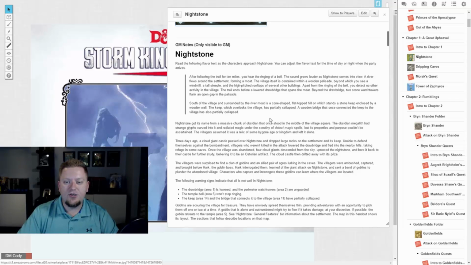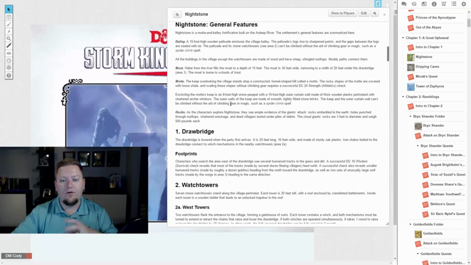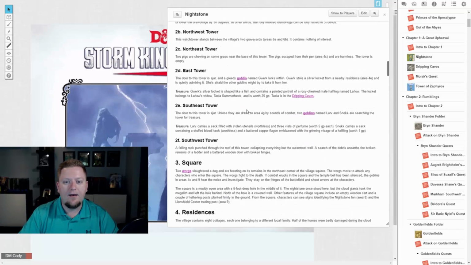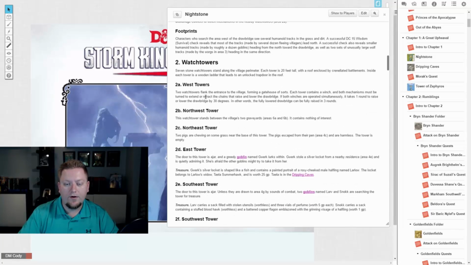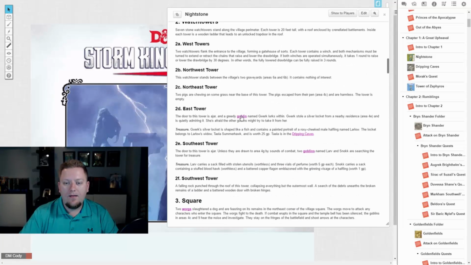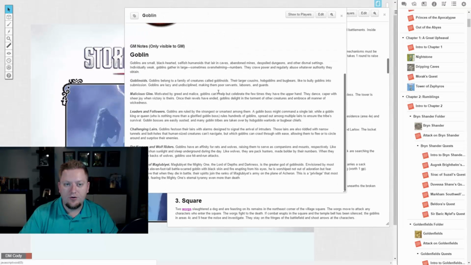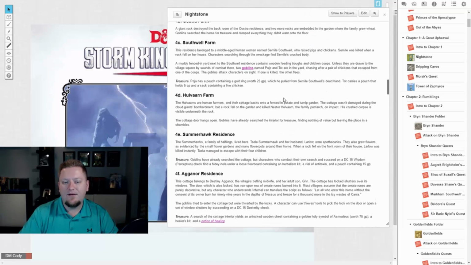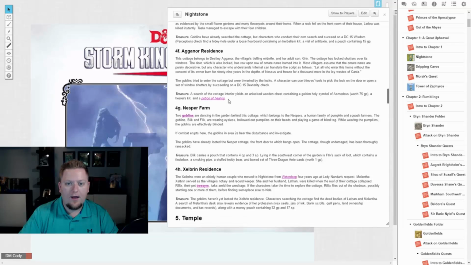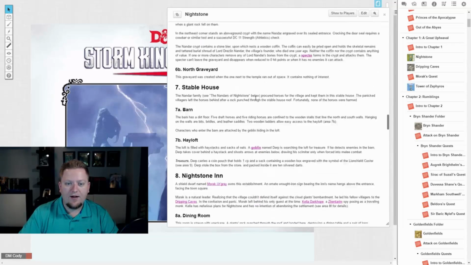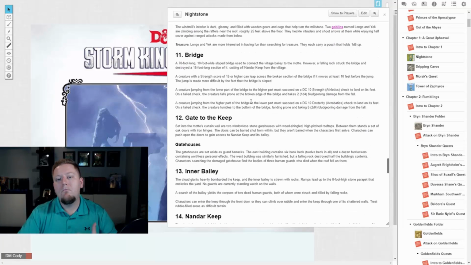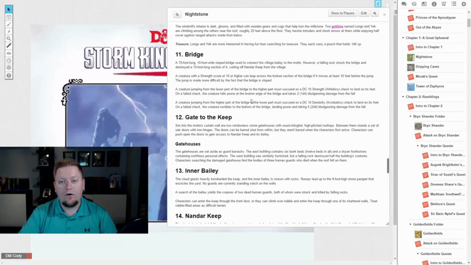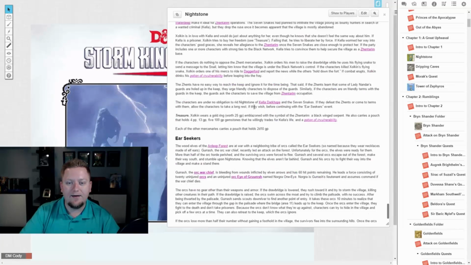This little section is readable text. That's how you know they've gone in and hit the quote function to create that. They have bolded things that need to be bolded, which is great. They have a good organization here, and they also have hyperlinked back over to all the goblins and named characters in this as well. I'm just going to quickly flip through this so you can see how long this chapter is and how you might run this if you are actually running the module. Give you a quick idea.